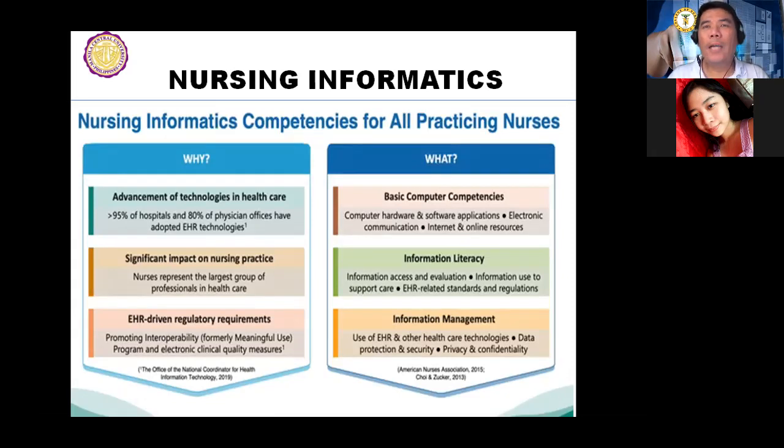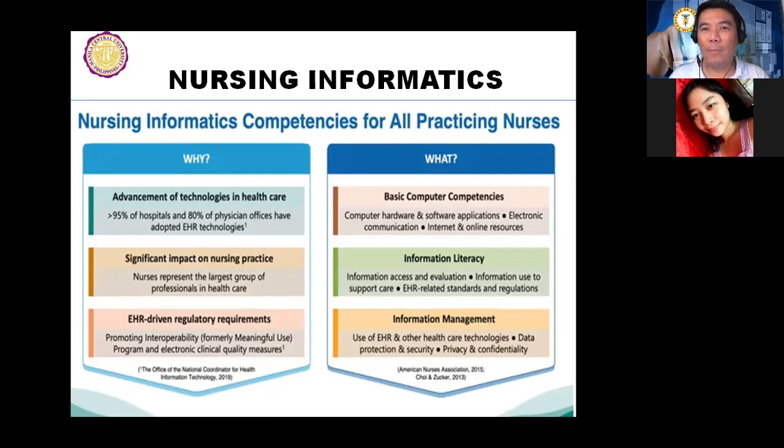So we have mentioned the nursing informatics competencies. Why is nursing informatics now part of the specialty of nurses? What is the significance and trends? When the 90s came and introduced the use of computers, it gave us benefits when it comes to the storage of data and processing of information. These are the three considered as issues and trends that answer why nursing informatics competencies are relevant in the practice of nursing.